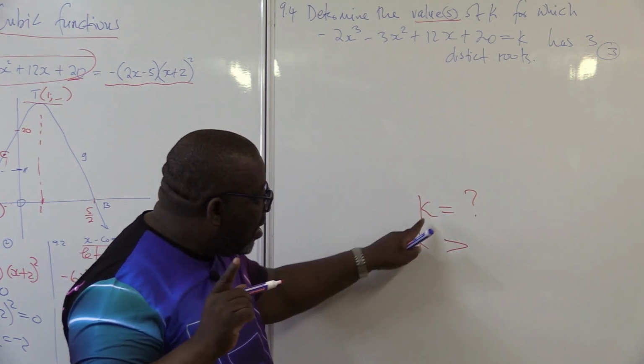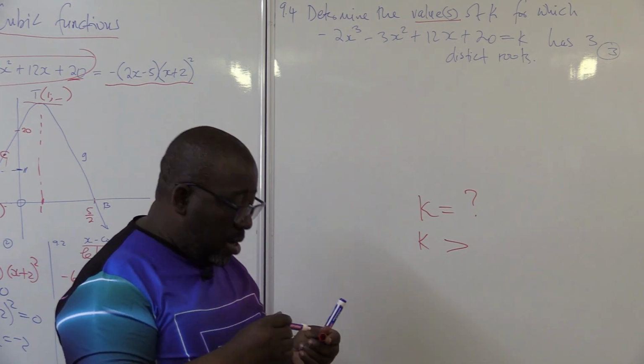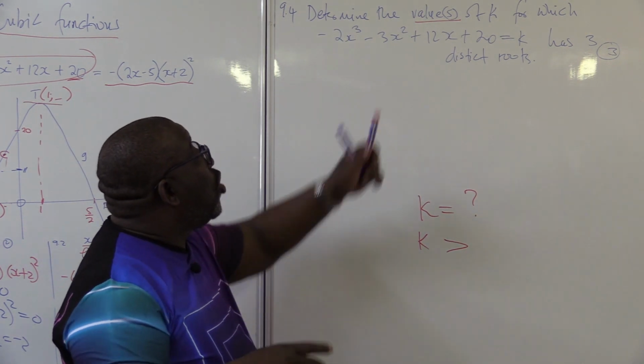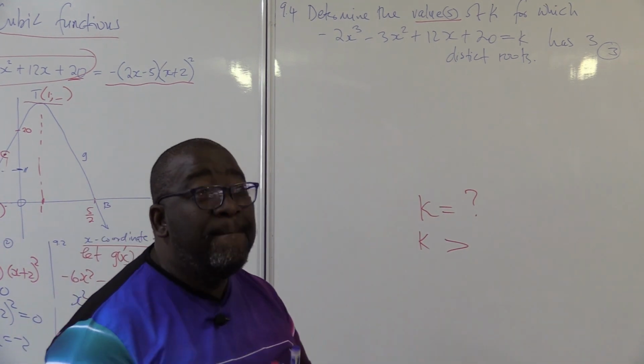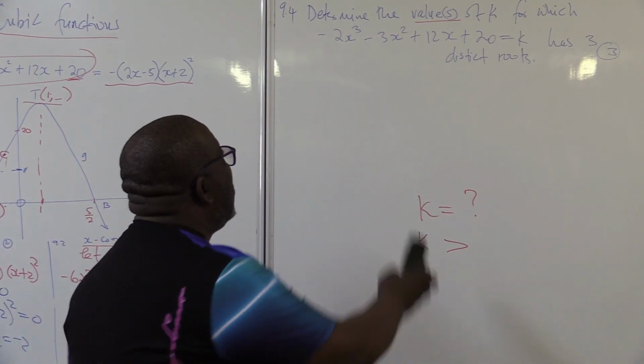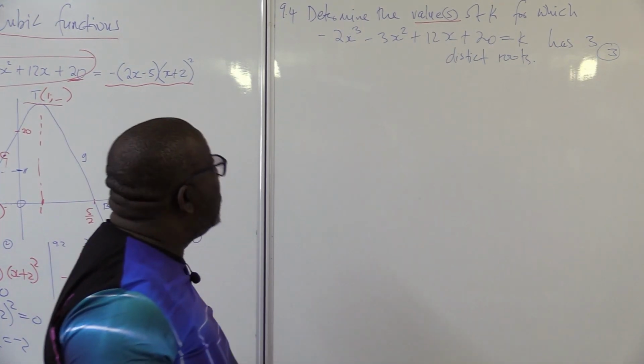Once it says value, k is equal to something. Once it says values only, it will be an inequality sign. But here we don't want you to be sure whether it's this sign or this sign, one value or many values. That's why we put it in that form. So that becomes important. You must be able to understand that first.